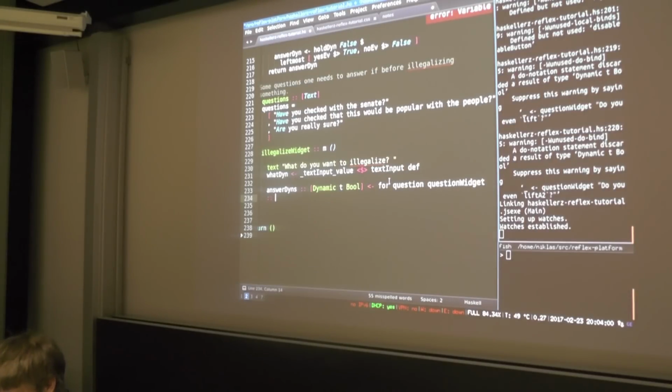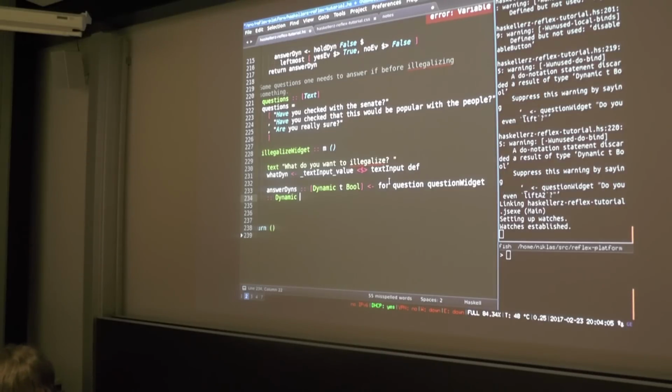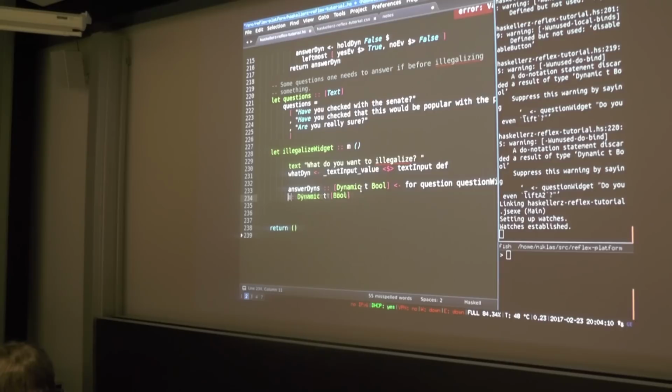So we want to have something of type Dynamic t [Bool], and we will call this answers dyn as opposed to answer dyns, because it's only one dyn but it contains multiple answers. So we also use let here.